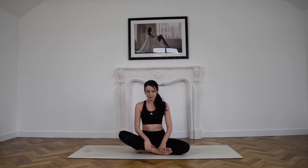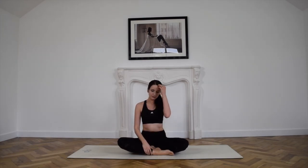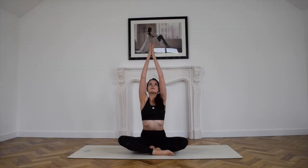Take a moment to notice the feeling of the ground beneath your sit bones. Inhale, reach your arms up above your head. And exhale, bring your hands to your heart, thanking yourself for your practice today.